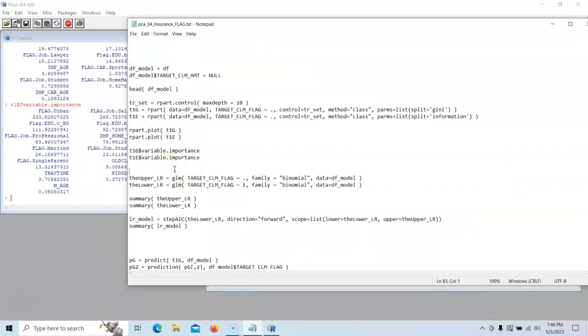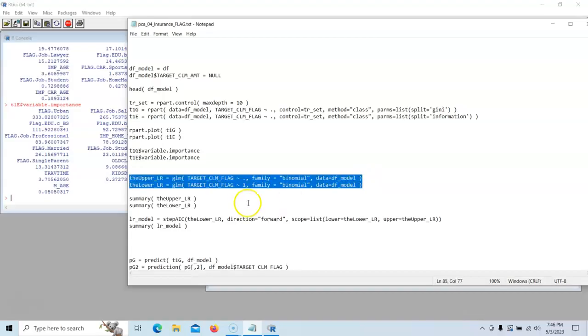Now we're also going to do a logistic regression model. So we're going to use forward selection to decide what variables are important. And again, from previous lectures, we understand that we have to first create a model using everybody. And then we're going to use one using just the intercept, so no variables at all.